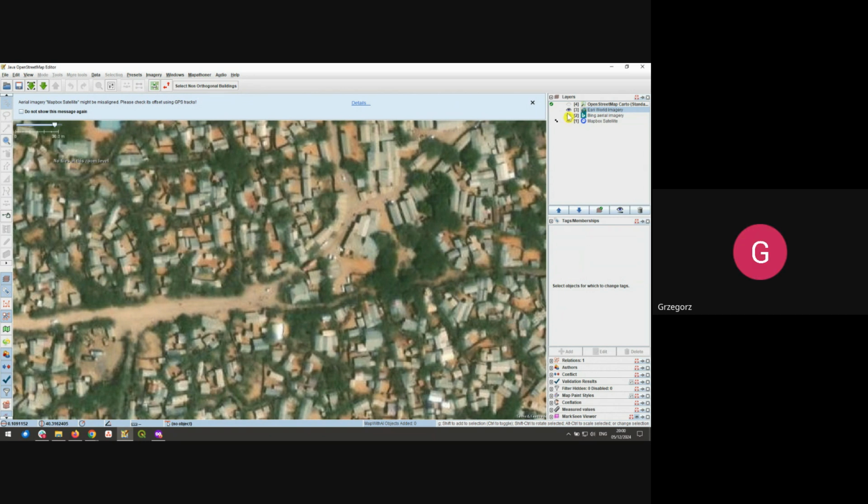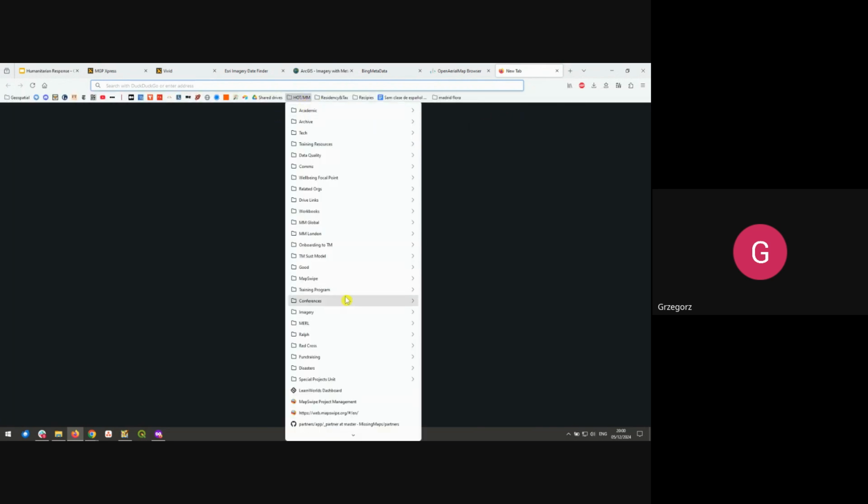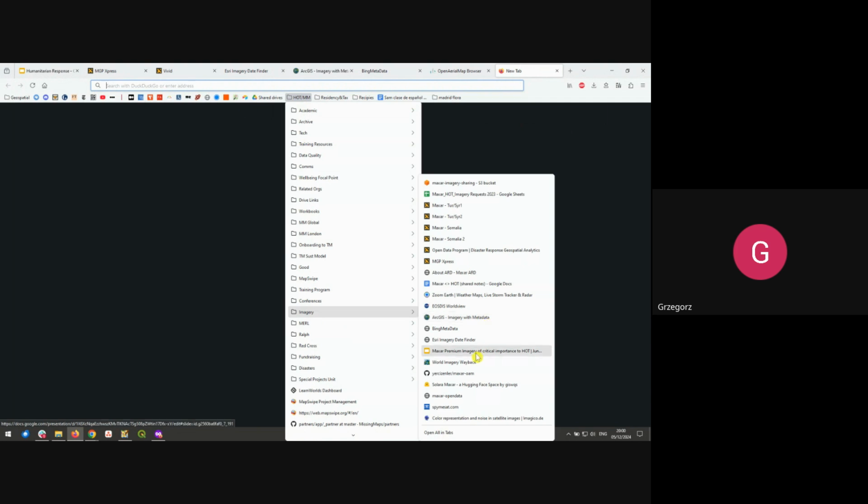The thing I actually do is a manual way. It's not using anything like AI, but it's basically based on the same method of looking for transient features like clouds or vehicles or something like this. And this is the way again of getting Mapbox and other imagery sources. If you use the World Imagery Wayback, you can compare those tiles sometimes and you can see, oh okay, this is the one with the cloud in it. Okay, fine, this is what that is. And you can get a good picture of all the default imagery sources.